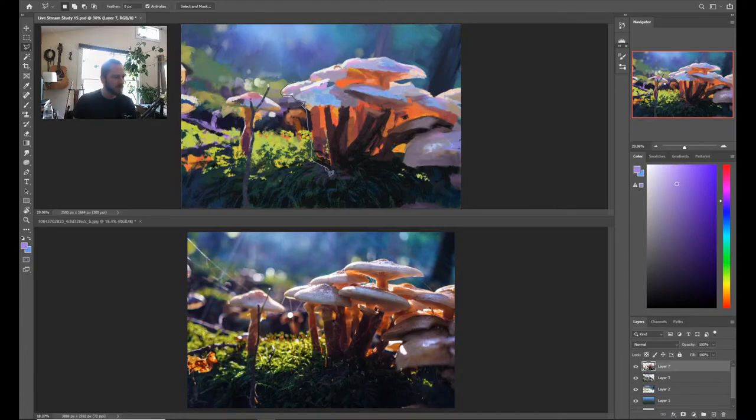Still need to move it over just a bit, but it's okay. This is pretty much a straight line over here, so I'm just gonna let it be a straight line. This comes under here.